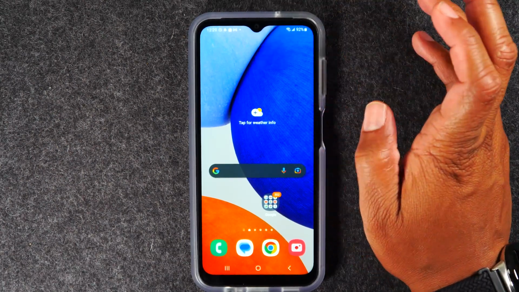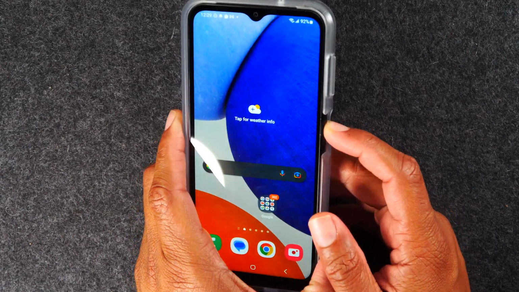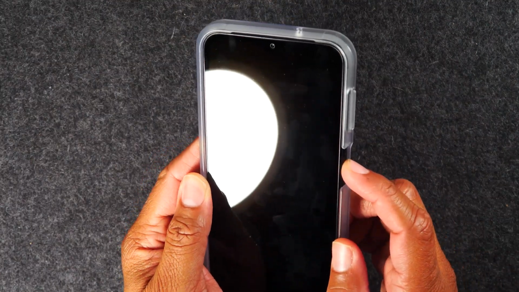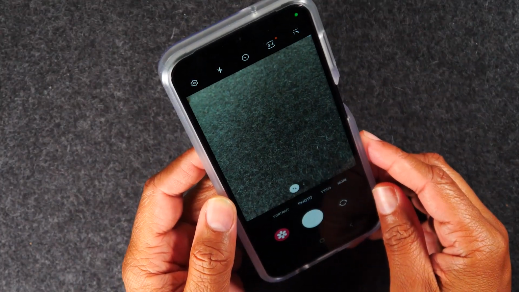Okay, so our next tip is one of my favorites, and this is going to be how to launch the camera from any screen, even if your phone is off or your screen is asleep. So check this out. By tapping the power button twice, this will automatically wake up your phone and take you right to the camera, thus making sure you never miss any important moments. So watch this. Power button, I'm going to press it twice. It's going to turn the phone on and take me right to the camera.